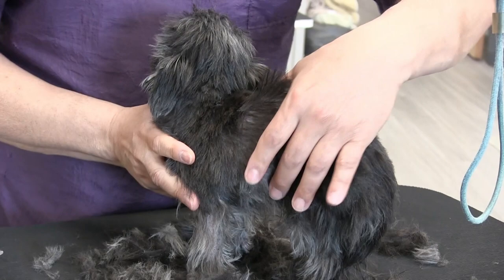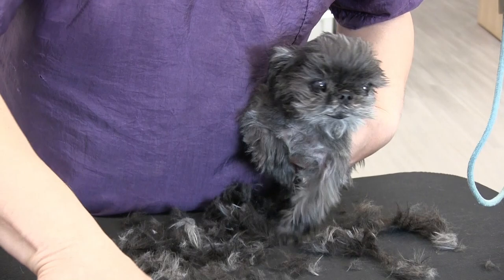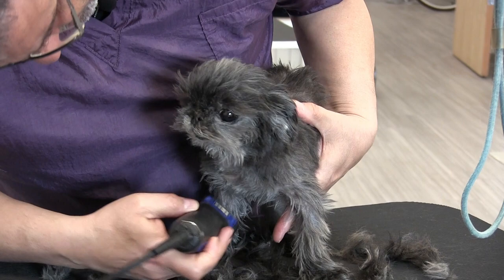So I'm gonna switch blades here. I'm gonna go over to my 10 blade. So I'm just actually gonna do it like this. And, you know, groomers need an extra arm and hand. That's what we need. Just gonna come down her and skim her a little bit with this 10 blade. It's okay, mama.